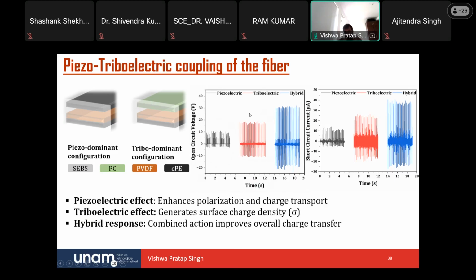And when you merge them, when you put them in a single system, they enhance the voltage really high. This is not because of addition. This is because on the surface, the phenomenon occurring is that triboelectric is faster than piezoelectric. But what happens when dipoles align in one direction because of force, piezoelectric surface charge is already there, and the synergetic effect after each cycle also pushes much more charge out of the polymer layer and gives you higher voltage.